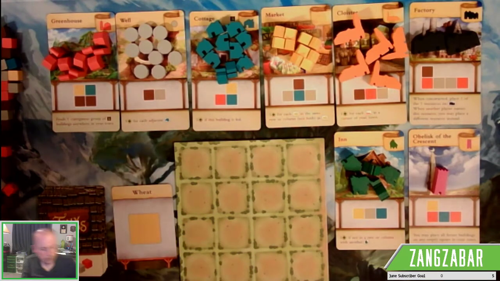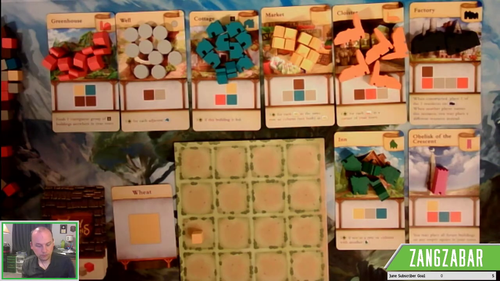So wheat. I will explain my thought process as we're going into these things. My first thought right now is I want to build my obelisk so I can flex where I place my buildings in the future. It's going to take away from me, but it's going to give me a lot of ability to change things around going forward. All right, so there we go. We're going to give it a second. We're going to do one more.